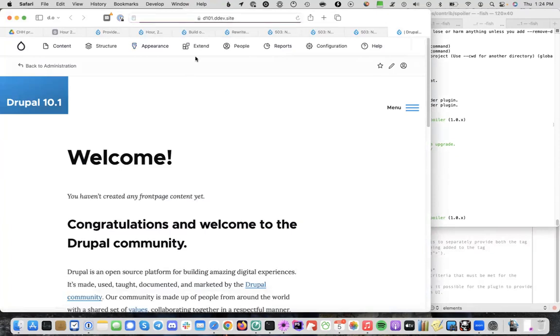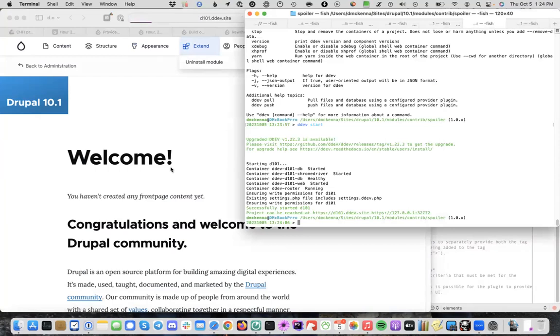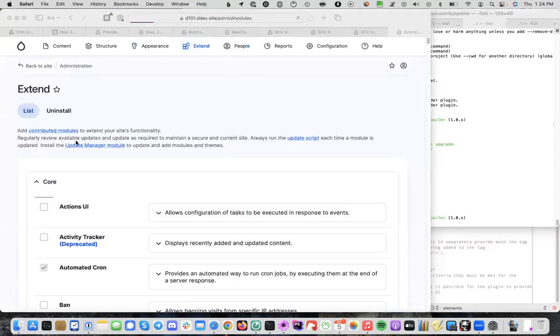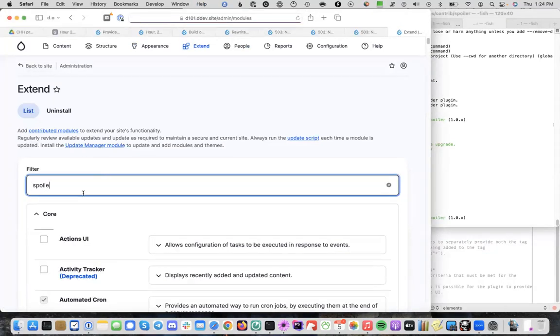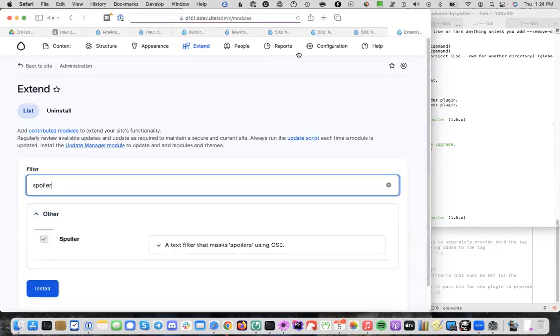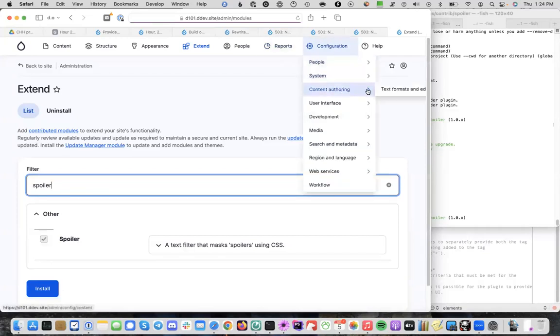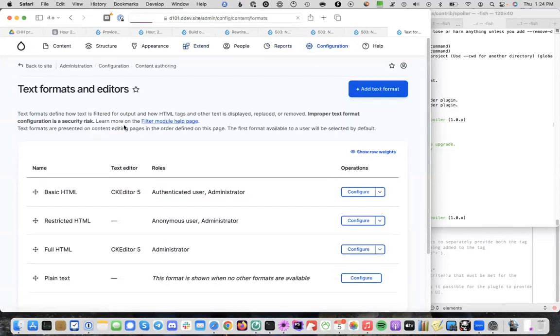So I have my plugin. Let's make sure that it is running correctly or installed. I think it is. Spoiler is installed. So let's go take a look at the text formats and basic HTML.